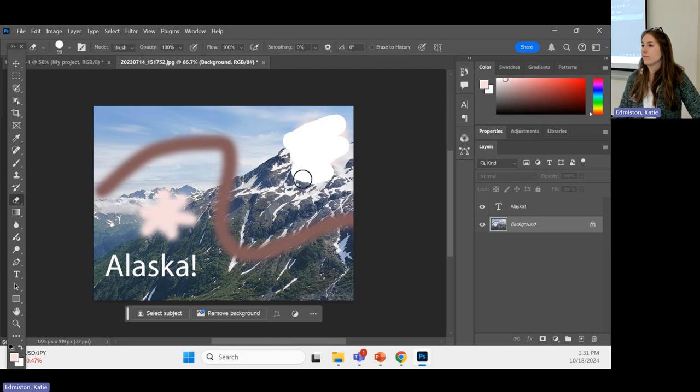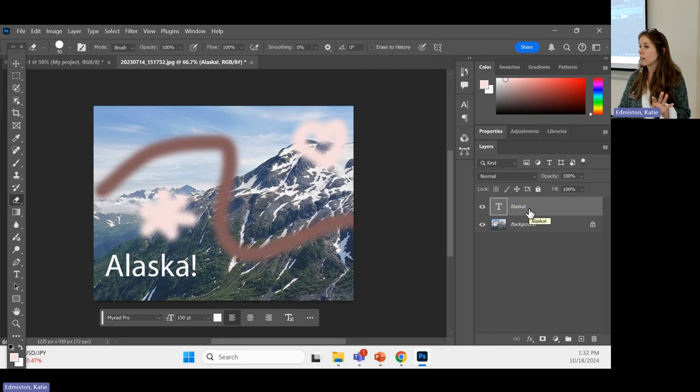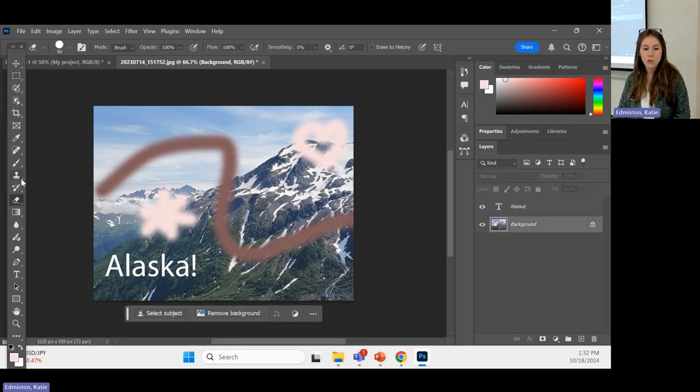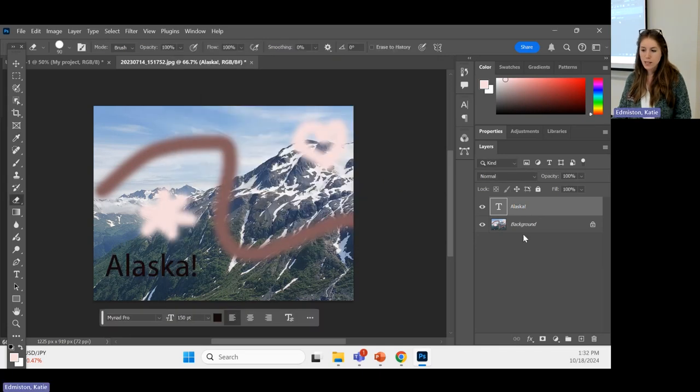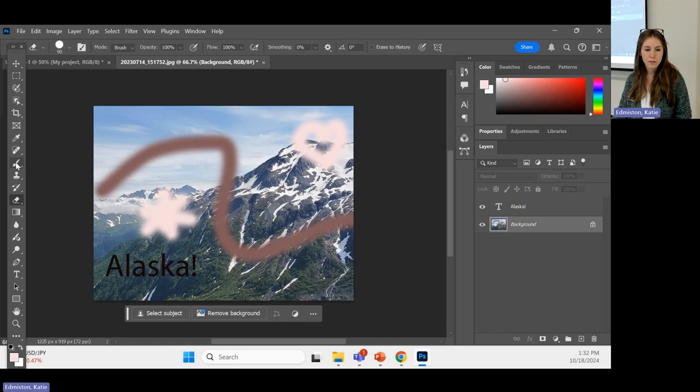What is it doing right now? It's erasing everything. It's erasing my photo, everything under it. And that's because all of my paint, the text, everything I've been doing is on the same layer. The text that I added actually went onto its own layer automatically. So if I erase near my text, okay, let me change the color so you guys can see. If I erase next to my text, nothing happens because it's on its own layer.